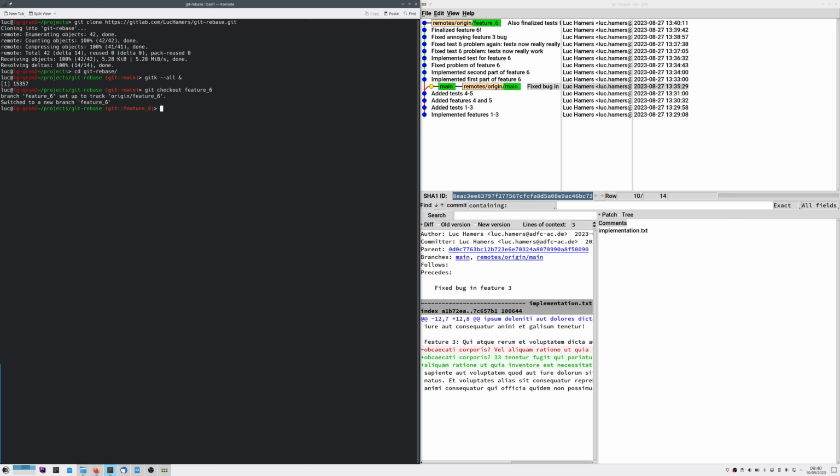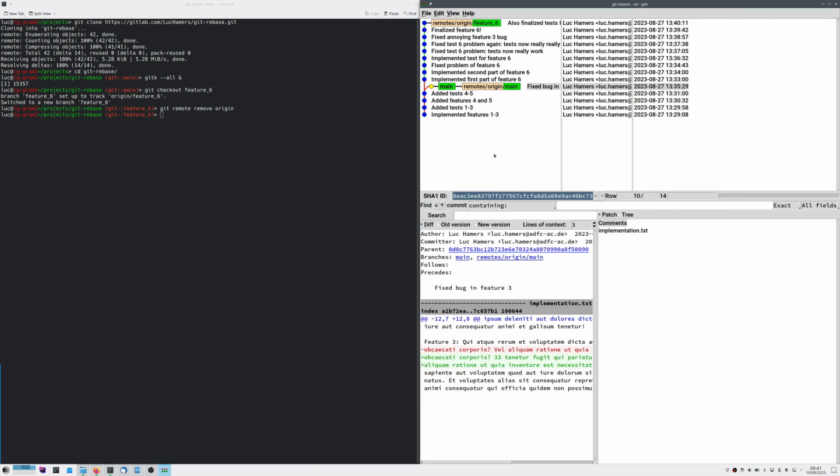And the second thing I'm going to do, and this is something you would never do in a normal project, is that I'm going to get rid of the remotes, because for what I'm going to explain, that would clutter up the view a little bit. So let's also do that. So git remote remove, and that will be the origin. So let's see, refresh this by pressing F5.